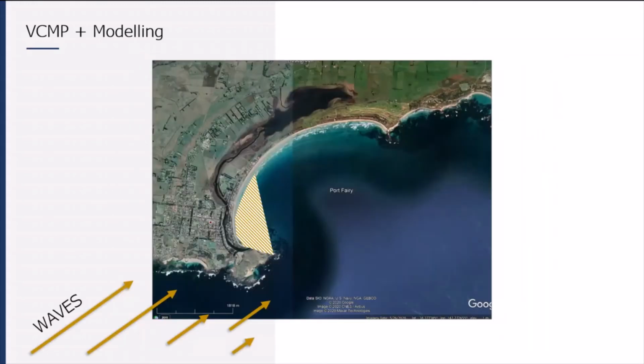Another interesting phenomenon at East Beach is the influence of wave blocking. Port Fairy has an average southwesterly wave approach, but even as the waves refract into the bay, there is some wave blocking from Griffiths Island at the southern end of the system. The striped area shown in the southwest corner of the bay will be somewhat protected from the dominant wave approach compared to the northeastern section, and this is what we call wave blocking.